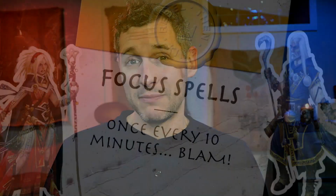Though I should also mention the way that both of these classes do have access to scrolls, wands, and staves. That is a great way for the sorcerer, who might not be able to pick up new spells as easily, to essentially pick up new spells. They can buy scrolls, they can get wands, they can even get a staff, and that will grant them access to additional spells as long as it's of the same spell list that they have, the same spell tradition. So that is sort of a way that catches the sorcerer up to the wizard a bit in terms of being able to prepare. They just have to pay for it.